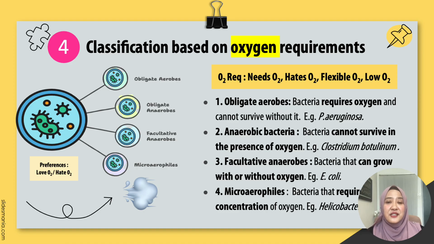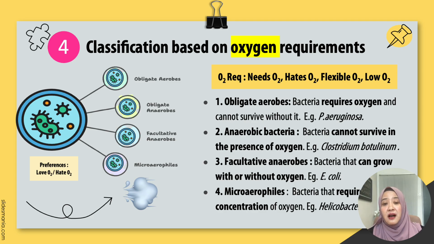Next is classification based on oxygen requirement, because oxygen requirement is very, very unique. Some bacteria require oxygen, some can die in the presence of oxygen, some require very little oxygen, some don't mind if they have little or if they don't have any oxygen. So this is the rationale of the classification based on oxygen requirements.